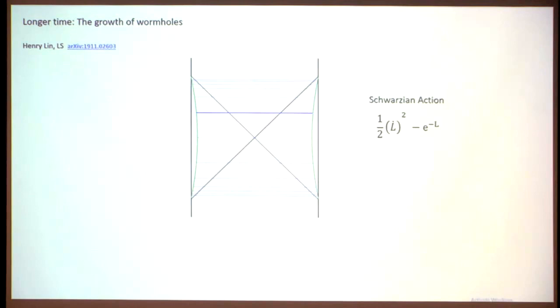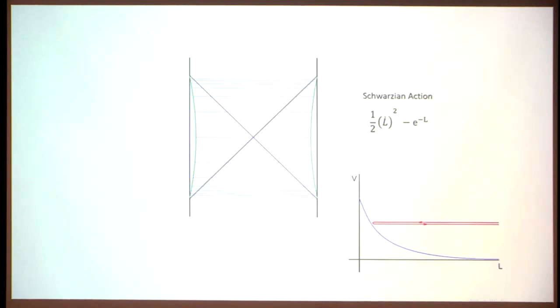What it means is that the system, the length, the fictitious particle describing the length, comes in and bounces, and it bounces before it gets to the origin. The bounce is, of course, just the bounce here in the complexity or the length going from the bottom of the diagram to the top of the diagram. And notice that the length doesn't go to zero in the middle. It reaches some minimum and it goes back out.